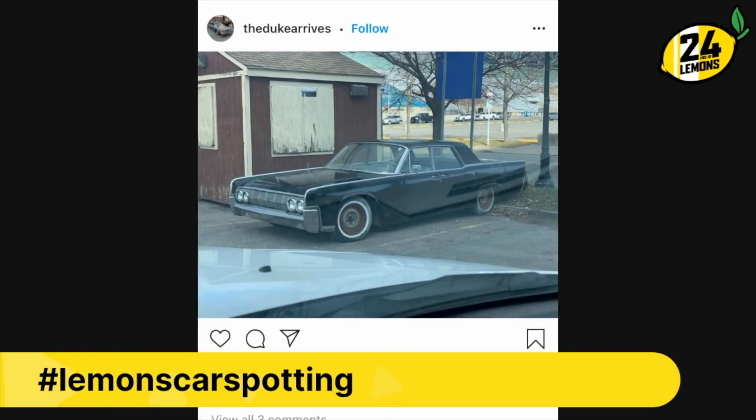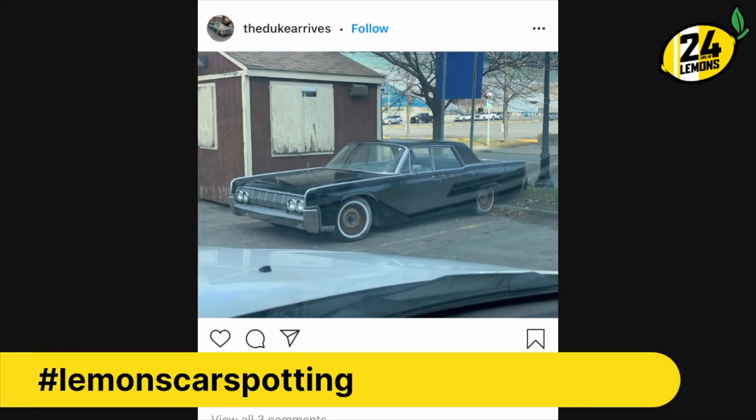Speaking of not low bars — how come we haven't had one of these? These are expensive. I know what separates them from other cars of the era like the Galaxy and such that are worth two dollars — which is that they're super fricking cool. We've mentioned before on the channel that we have a 4,200 pound weight limit, and we do grant waivers. We generally don't grant waivers for something like a four-by-four Suburban, but if it's something like this then we certainly would. The condition would be: you cannot theme it as the Death Mobile from Animal House. Although the Death Mobile from the JFK parade — that'd be good.